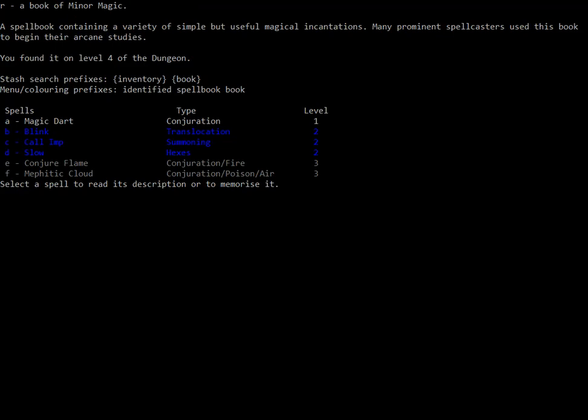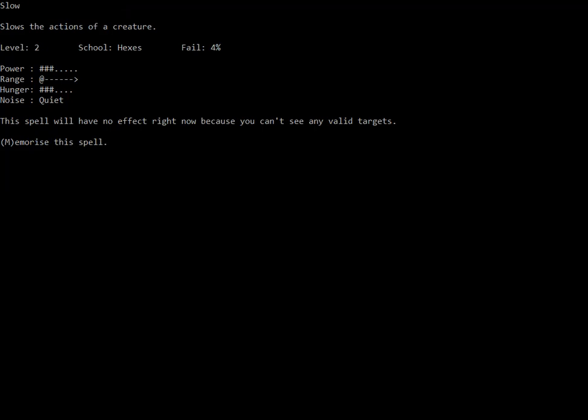Actually, slow sounds good. Also, it's a hex, which is great because hexes happen to be what I'm kind of okay at. Let's see, what exactly does that? Slows the actions of a creature. That could actually come in extremely handy against some of the faster enemies, like snakes, for example. Those are as fast as me, if not even a bit faster.